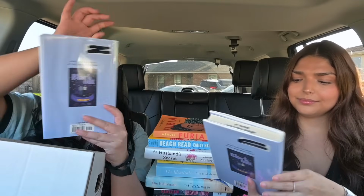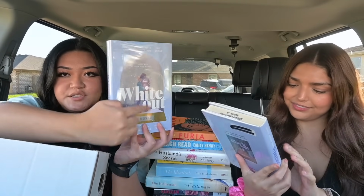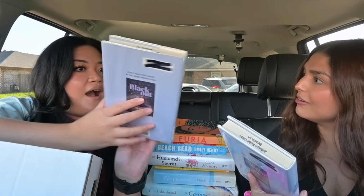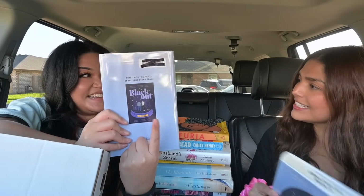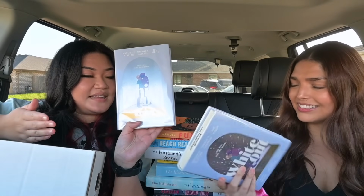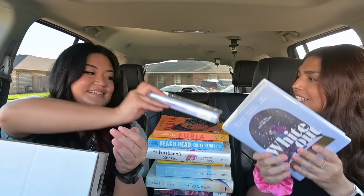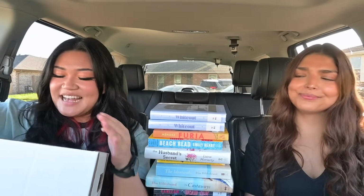We also both got a copy of Whiteout, and this is another one of those novels that have a bunch of different authors that collaborated. And I love, oh, like Blackout. Wow, by the same team. That is so fun. Okay, perfect. We both have Blackout on our July TBR, so we're going to be reading that book this month, and then we'll have this for the wintertime. Worked out perfect. I didn't even realize. Whiteout, Blackout. I'm obsessed. They're so smart.